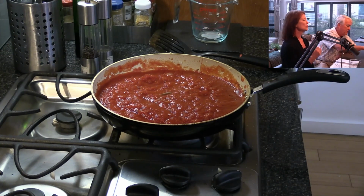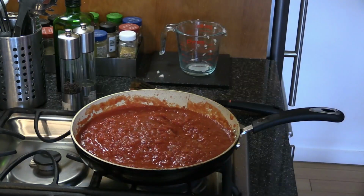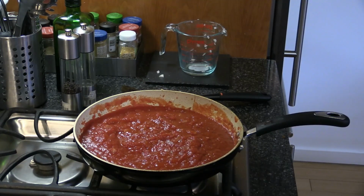Wait, it's dough time. Yes, it was a good time to check the dough. I'm going to be honest, it doesn't look double. Wait a minute, it dropped. So bring it in and show it to them. I see the pan. It looks like 1.5. It's getting there though. So I think it's good. Let's give it another 20 minutes. So every so often go over there and stir it so that it doesn't stick.